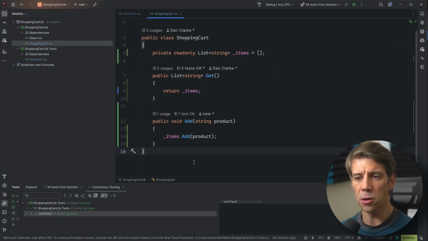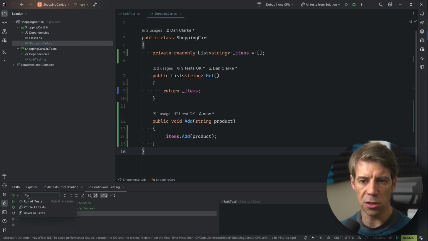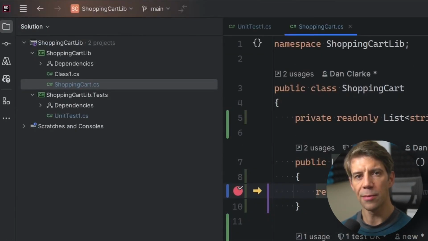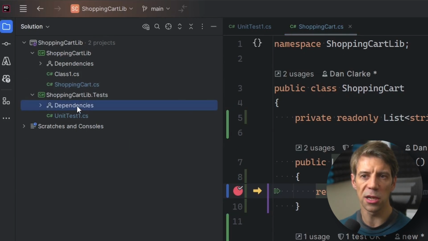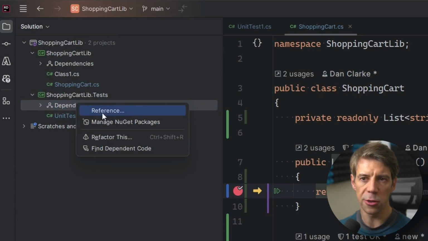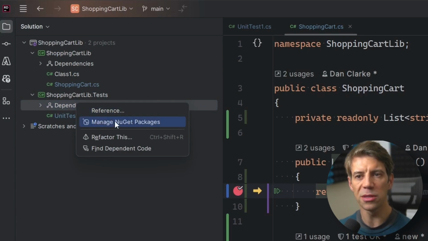So that covers most of the things you need to know about testing. A lot of it is quite self-explanatory, where if you click on something, it explains what it's going to do. Again, we're going to cover profiling in a different module. So that now marks the end of this module. In the next module, we're going to look at how to deal with dependencies. And we've already touched a little bit on referencing other projects and adding a NuGet package, but we'll delve more into that, and also the tooling that Rider has to help you manage your dependencies, especially when you've got a very large code base.